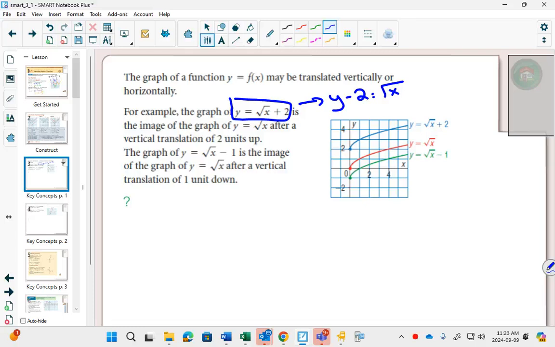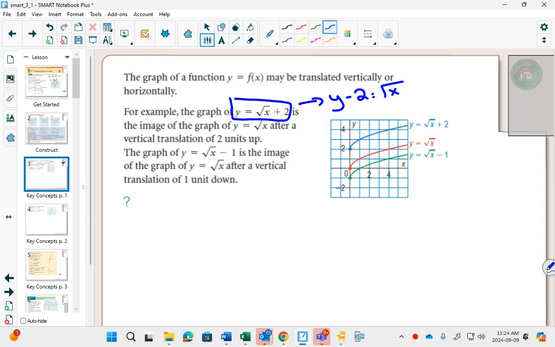Okay? So what happened? This one has a +2 here. This one has a -2 there. Could I change this one to equal? Are they equal? I just moved the 2 to the other side, didn't I? Could you do that? Could you subtract 2 to move it to the other side? Yes. So sometimes you'll get an equation where the 2 is on the other side.